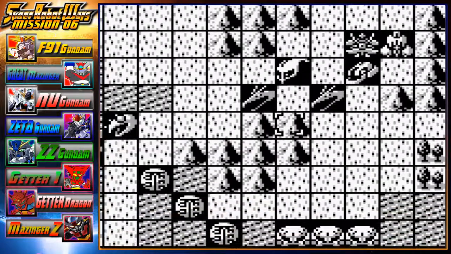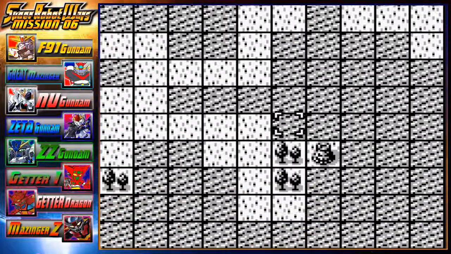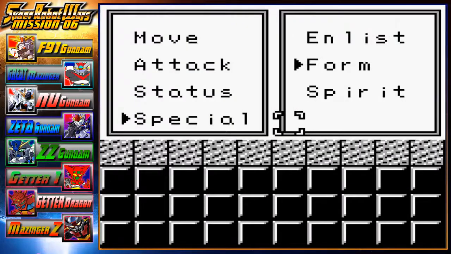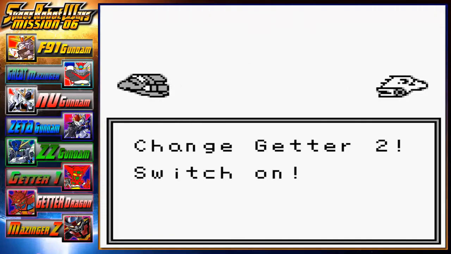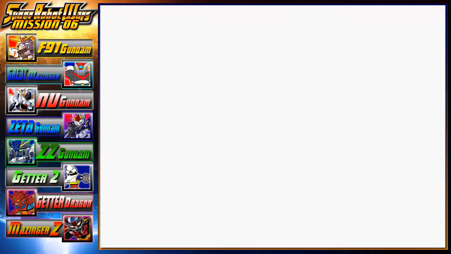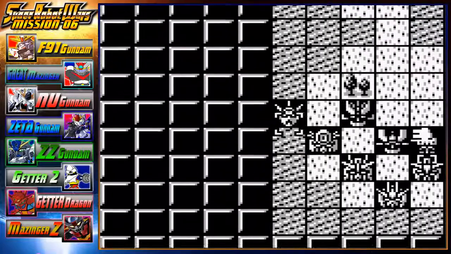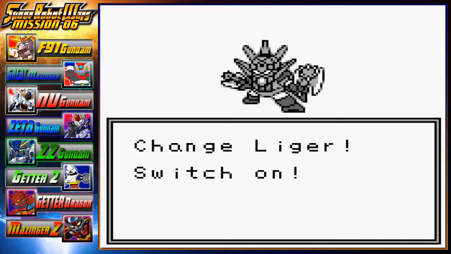Nothing much. Okay, here's my strategy. This is gonna be a long episode, because this strategy I've actually tried this level without. First off, we form Getter Two! With all this water, Gundam is pretty much not going to be very useful here. Special form Liger!